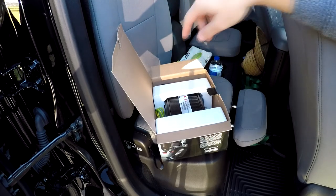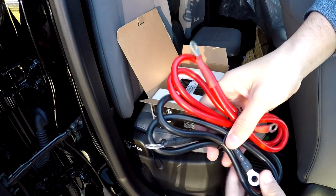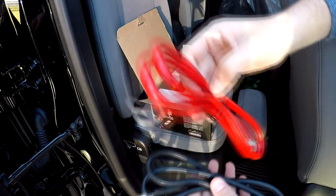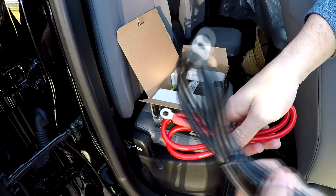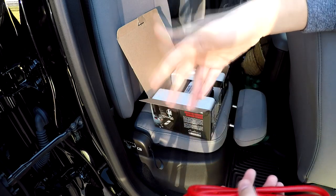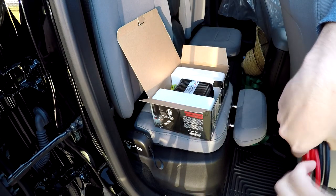Now, there's a couple questions I have for you. One, I think what I'm going to do is just get some 20-foot jumper cables because these are much too short. From what I've seen, a jumper cable is pretty much the cheapest way to get your hands on some number two-gauge cable that's also 20, 25, 30 feet — whatever you order. So let me know if you agree with that concept.